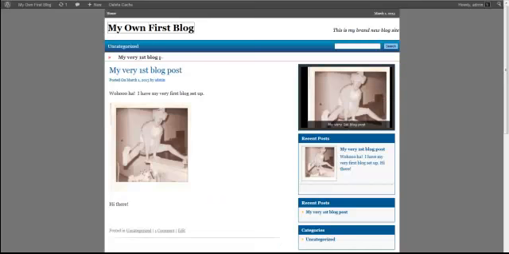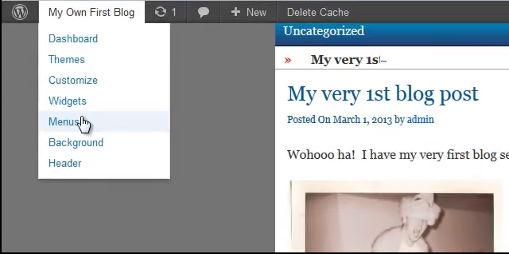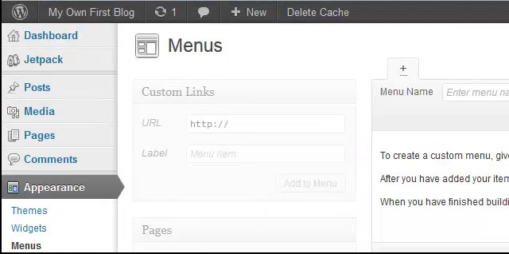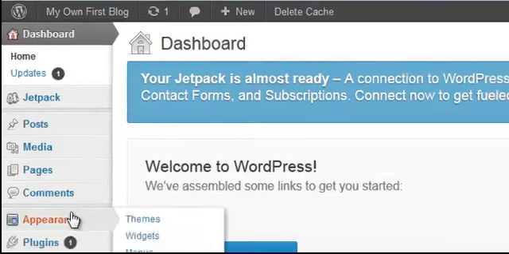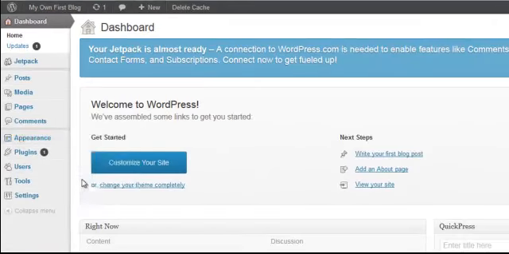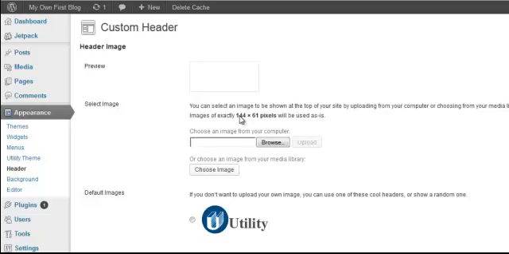But if you want to make your own, if you know how to make your own, all you need to do is create it to these dimensions. Whoops, I went to the wrong areas here. So from your dashboard, go down to Appearance, go to Header, and it gives you the dimensions here usually. And this one is 144 by 61. So if you can make your own or have Logo Nerds make you one, just make it to those dimensions, and then you can add it.